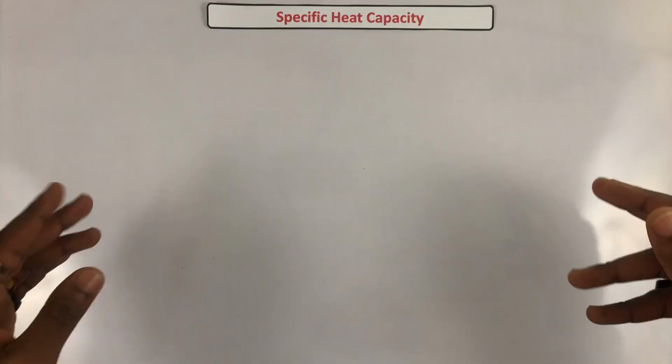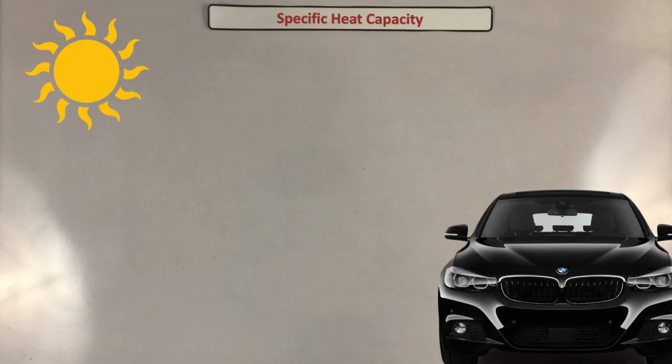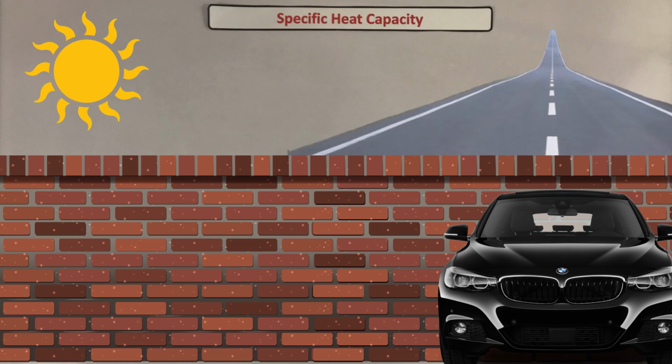On a very hot day, you may notice that the metal surface of a car feels a lot hotter than the walls of your house or even the concrete on the road. The house, car and roads are all absorbing the same amount of heat energy, but for some reason they do not increase in temperature by the same amount. The metal of the car seems to increase in temperature easier, while the concrete needs a bit more energy to increase to the same temperature.